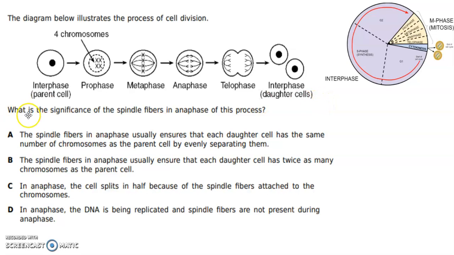Okay, so the question is asking, what is the significance of those spindle fibers? Remember, spindle fibers, that's going to be our fishing rods, right? And in anaphase, they're going to be snatching those chromosomes and evenly putting them on each side of the cell. Okay, now talking about that, look through those answer choices and select your final answer.